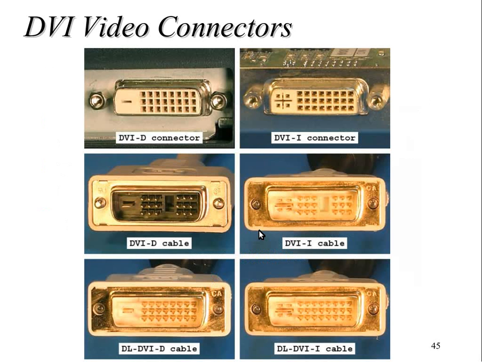But that's not the only way you can connect up video to computers nowadays. You might also use a DVI connector, and DVI stands for digital video input, although it may also be analog, and so there's actually digital and analog signals here, meaning that some monitors receive data as voltages, as signals that are analog in nature. We'll talk more about analog and digital in a later presentation, but also they may be just receiving data as numbers. So there's different types of DVI connectors. You can see some of the different variations here. We'll talk more about this in our chapter on video.